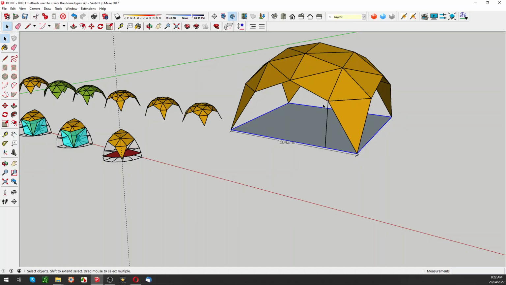I would prefer this measurement to be a little bit lower. Can I adjust the leg? Yes, I can.